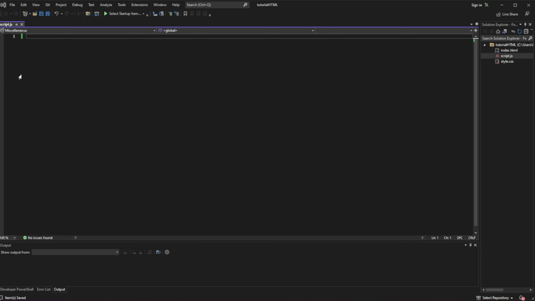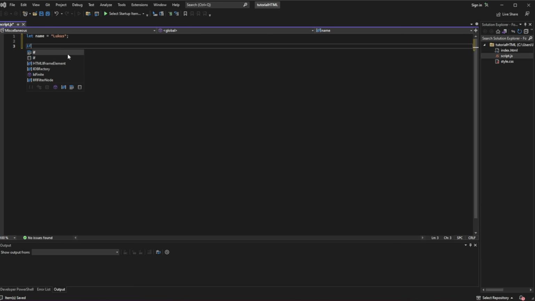The very last operator I'm going to be going over is the NOT. This means if the value is not equal to something, or if it's not true, or if it's not false. The example we're going to be using is, let's create a new variable called name and set it equal to Lucas. Now let's say we have an if statement here saying if name is equal to Lucas, and then we'll create an alert that prints now Lucas.